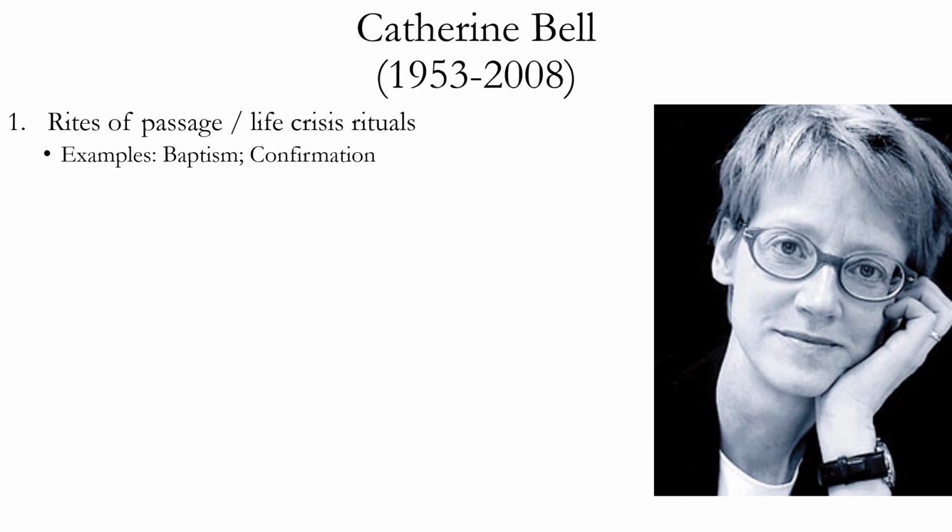Catherine Bell has a very helpful classification scheme of types of rituals. Number one, rites of passage or life crisis rituals. These are things like birth ceremonies, naming ceremonies, coming of age ceremonies, and so on. They mark off a new stage of a person's life. Some examples from Christianity could be baptism and confirmation, both of which are initiations into the religious community of a church.